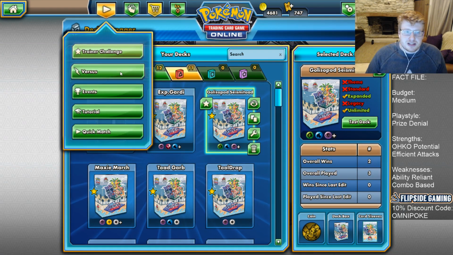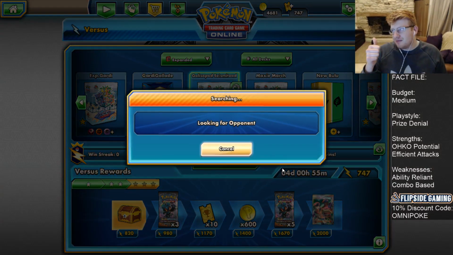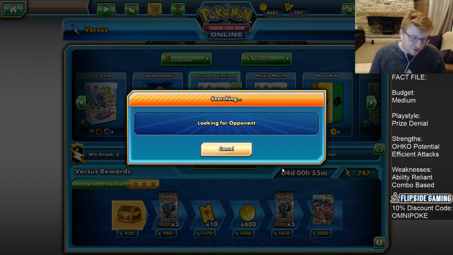So we're going to jump into some games now, see how it goes. I'm definitely a fan. Its typing puts me on board, because there's going to be Toad players for sure. There's going to be a handful of Greninjas as well, I would imagine.